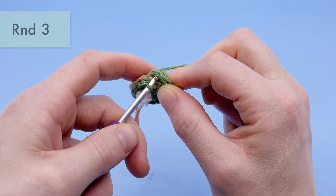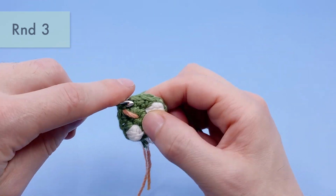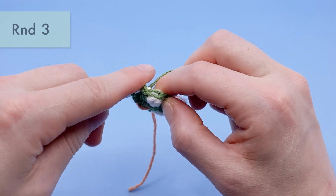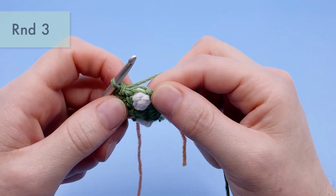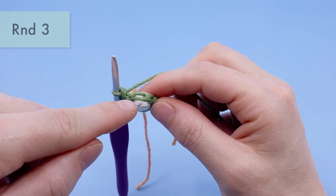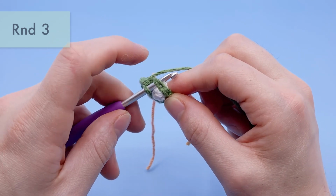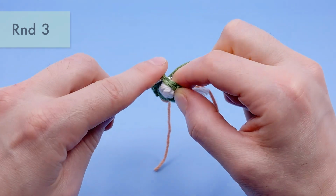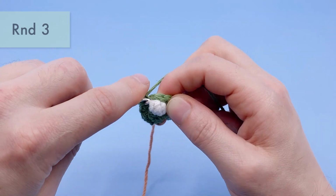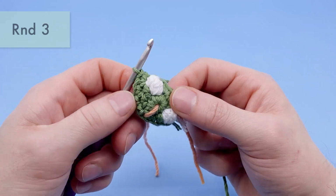Here's our first one, going under that, yarn over with our green, pull through, and pull through. There's 1. Into the next stitch here, 2, into the next stitch here will be 3, and then into our next stitch we want to do an increase. Now this next one's going to be a little weird. You can see how the white is poking through there. You want to make sure you're only under those green ends. So we're going to really poke it under there, make sure we're only under the green yarn, and in this stitch we're going to do an increase. So we had 3 single crochets, and then our increase is this stitch, which means 2 single crochets into the same stitch, just like that. You see how we have 2 into the same stitch there.